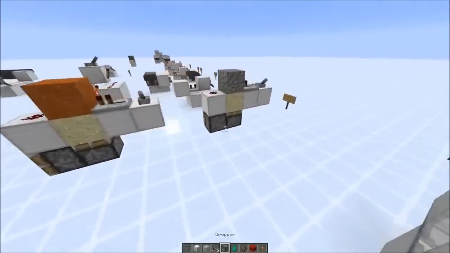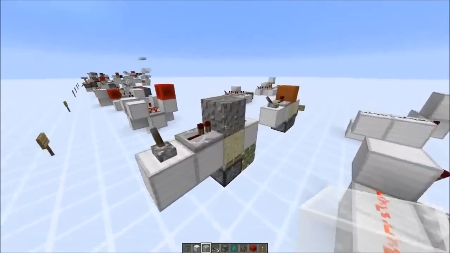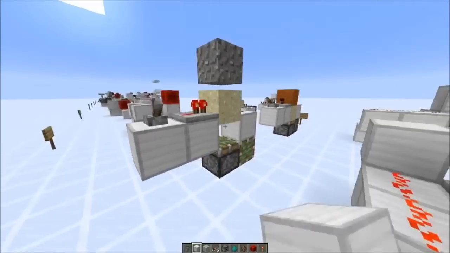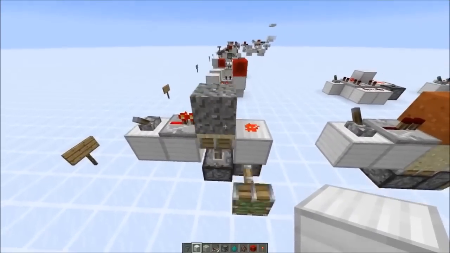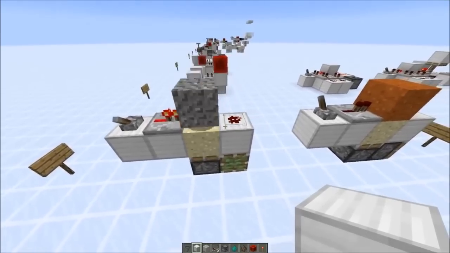So the next one is quite interesting. It's a different 11 game tick clock. So it's the basic zero tick pulse generator that pulses every 10 game ticks. So yeah, it's kind of important that you have a mix of sand and gravel since 1.9. In 1.8 you could also have 2 sand, but that changed.